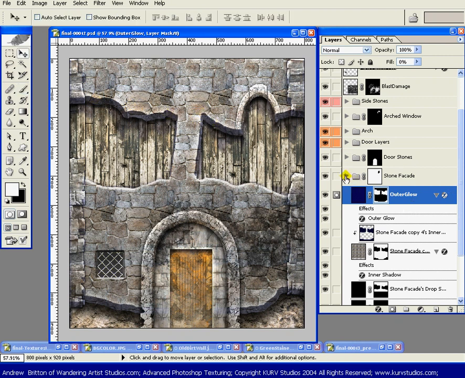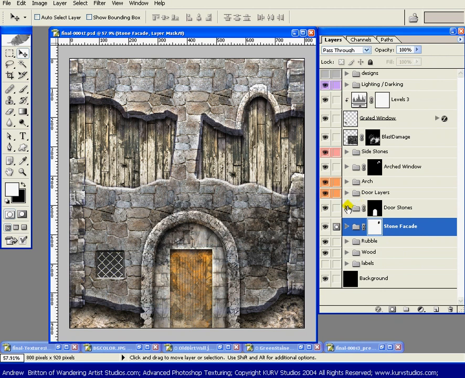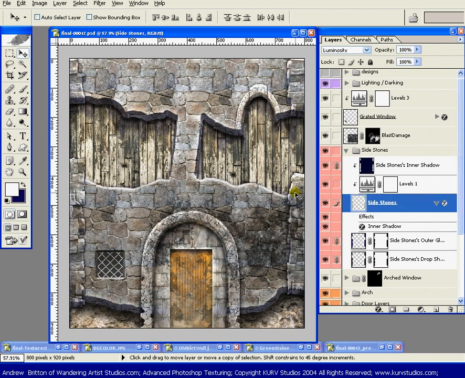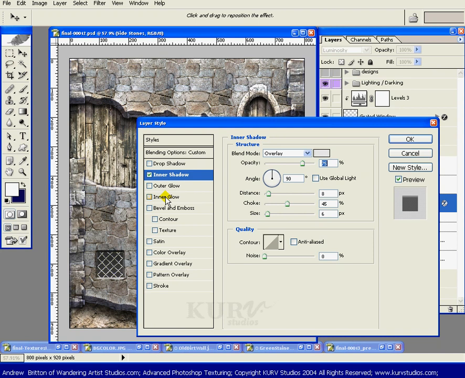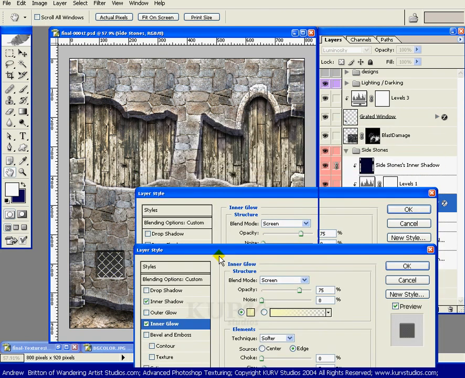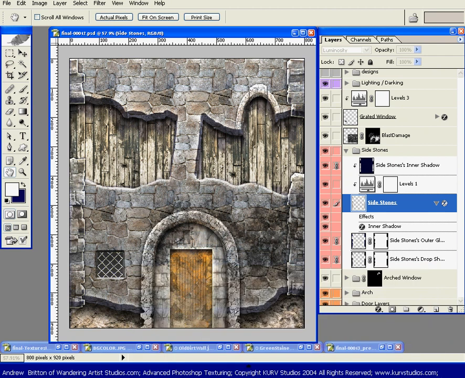So the next thing to take care of, I'll go ahead and close this layer set. Now I'm just going to set a small inner glow on these side stones right out here. Alright. So now that I have these side stones layers selected, I'll just double click here on Effects and click Inner Glow. So again, I'll move these down so you can see what I'm doing, and then at the end I'll show you the settings that I have, and I'll also be talking you through it as well.